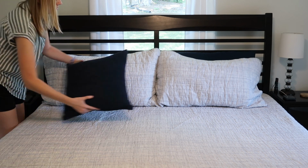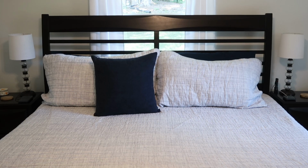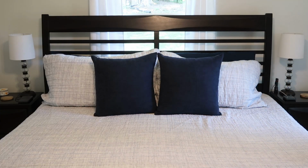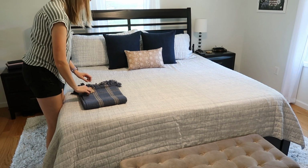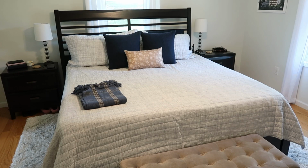Okay, we are styling the bed now for fall. I have these navy blue pillows that I'm going to lay up against the pillow shams, and these are just some navy blue pillow covers I purchased on Amazon a year or two ago. I have them in multiple colors, but this is a deep navy blue color. And then here in front, you're going to see me add this cute little lumbar shape pillow. I shared this pillow cover from Amazon in my recent fall decor haul, and I love that contrast of the brown against the navy blue, and that is the color scheme we're going with, with a little bit of hints of green and white as well.